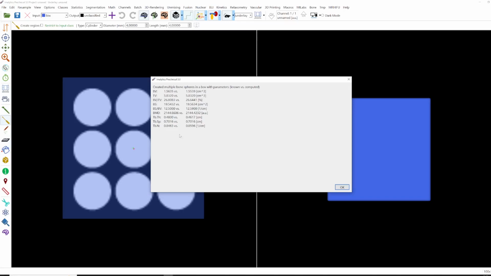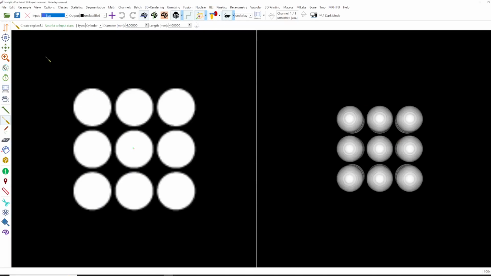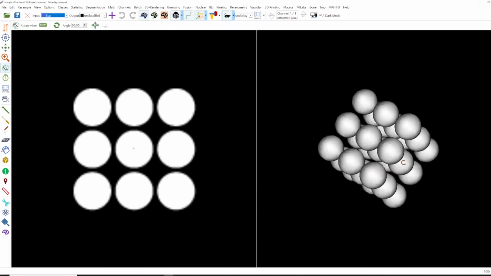And so the solution can be computed analytically, and it's a nice example to test if the software is working correctly. So you can see here the parameters, the known versus the computed one, and they are very similar. Okay, let me show you the spheres. You can also create some other test data.